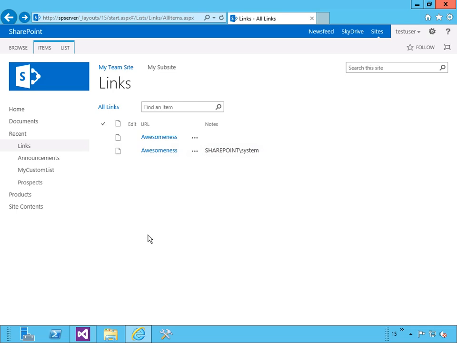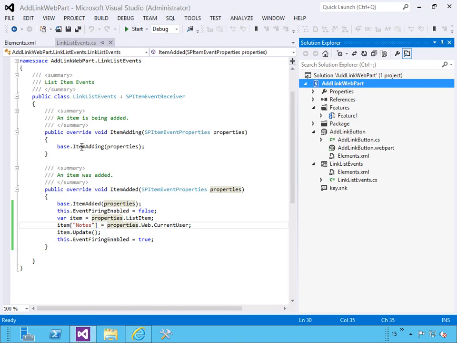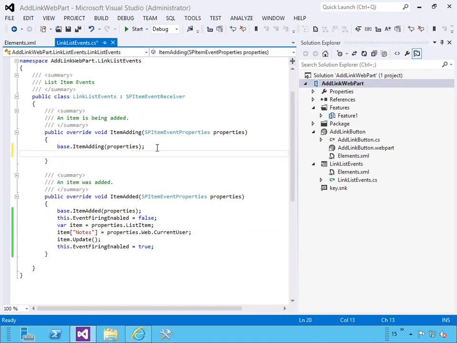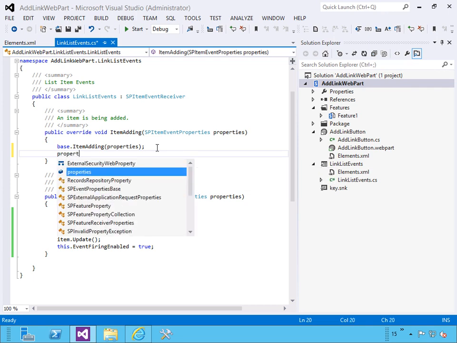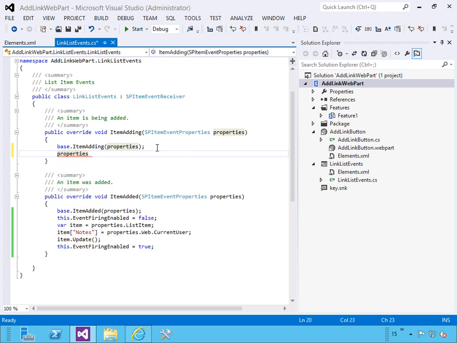So now let's go back and go into item adding. In this case, since this is synchronous, we can cancel this. So I'm going to go ahead and cancel this just to show how that works.